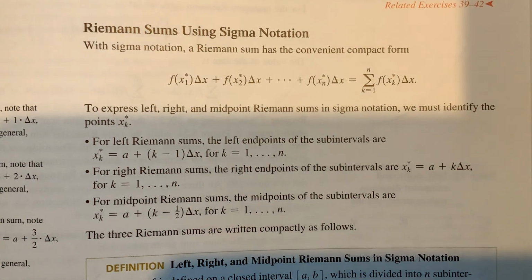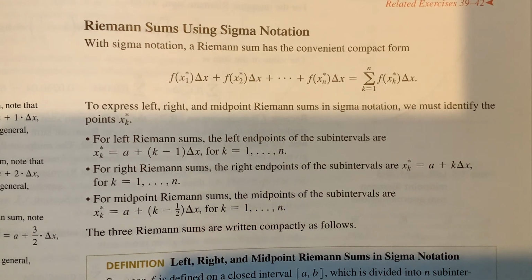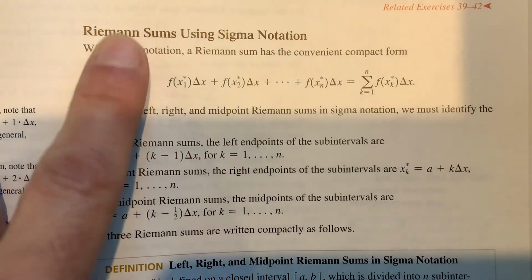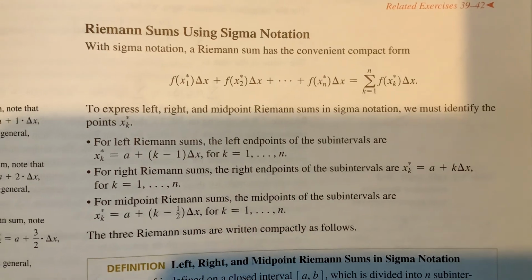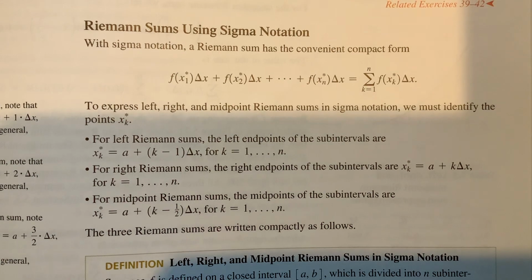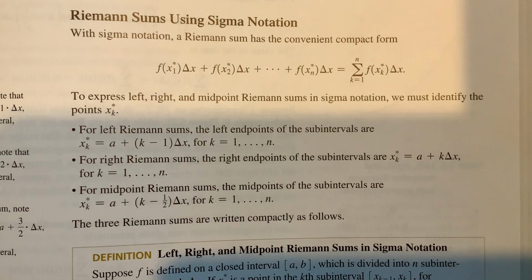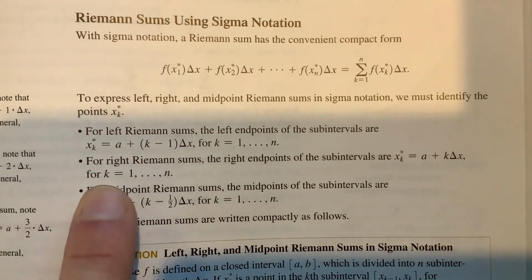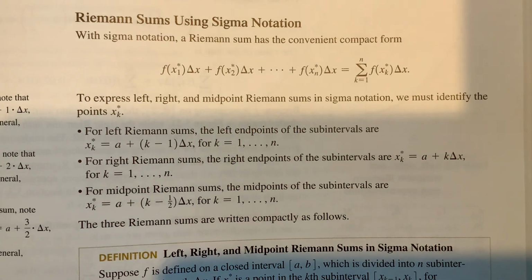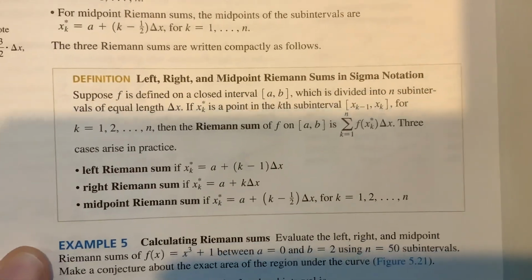I'm on page 357 right now, and we talked about yesterday the sigma notation, and we didn't quite finish, so we're looking at how to generate Riemann sums using sigma notation. It's all right here, but I think it gets a little confusing when you get caught up in how they're wording all of this stuff. So I've made a little picture. I'm gonna talk about this definition down here.